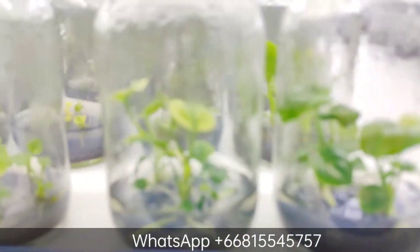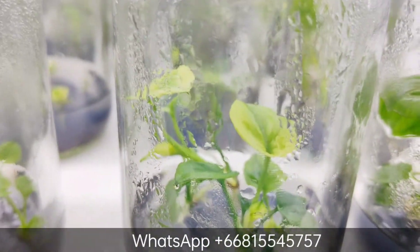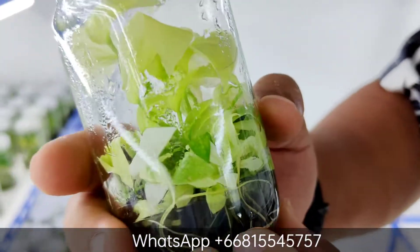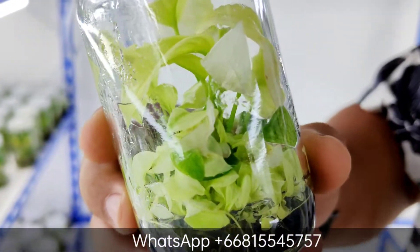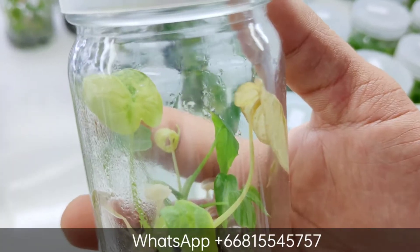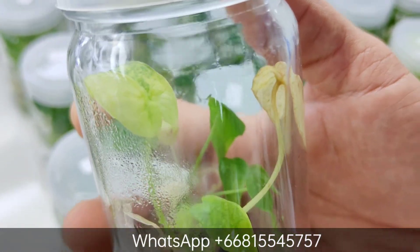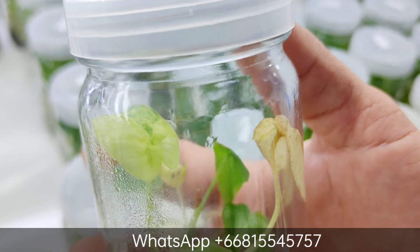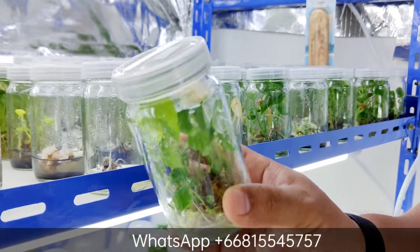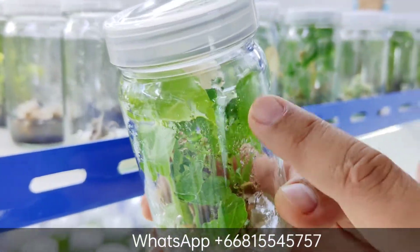They are pretty good looking. This is the GOLDI variegated ones, and here is the homalomena variegated — I believe it's called the mint variegated. And these are the rest of them; this is a variegated alocasia, the Gagiana — I'm not sure about the pronunciation — yellow variegated, or Aurea. Here, this is another one of the variegated alocasia; you can see that leaf has a lot of yellow variegation.